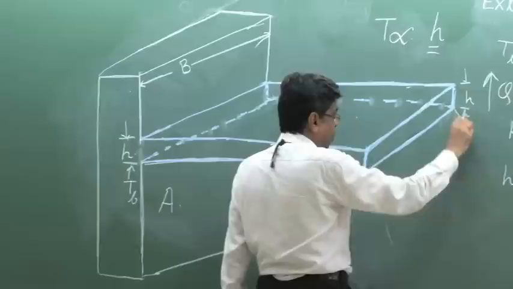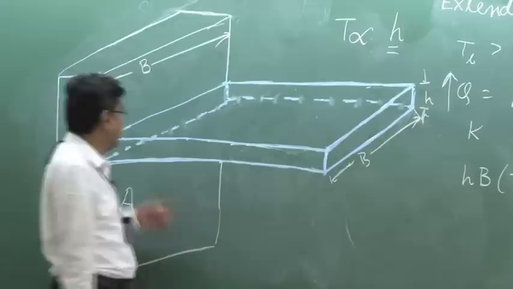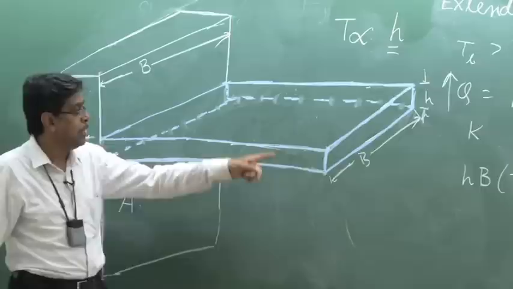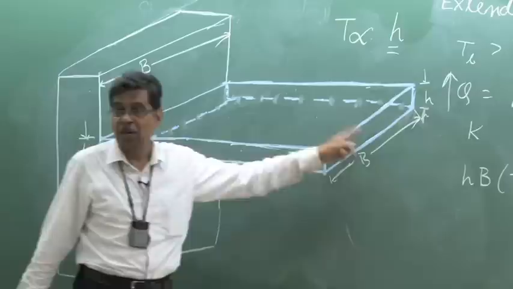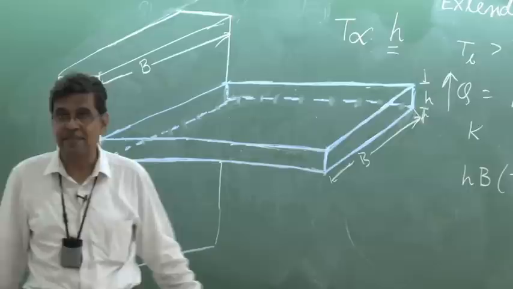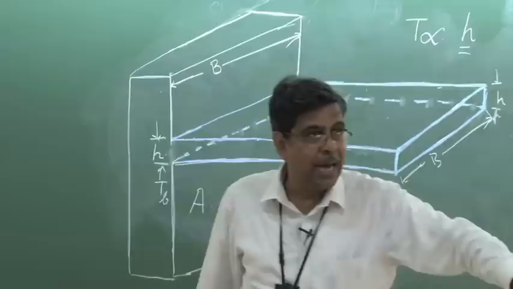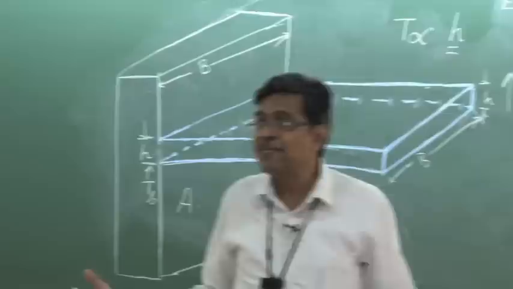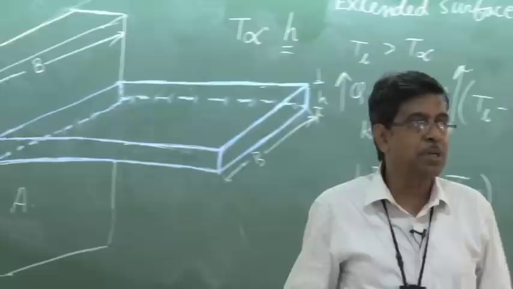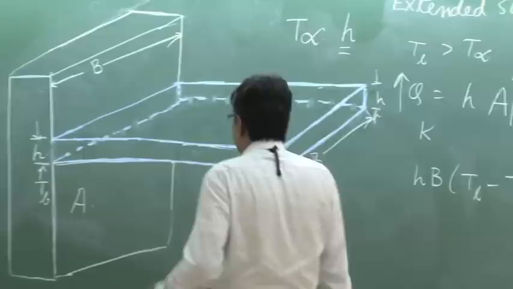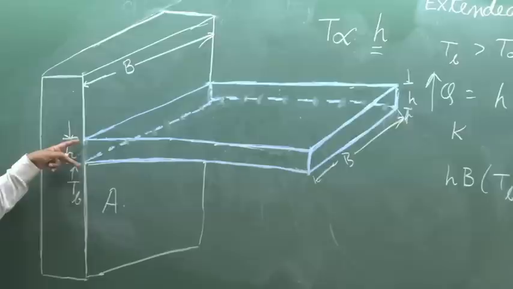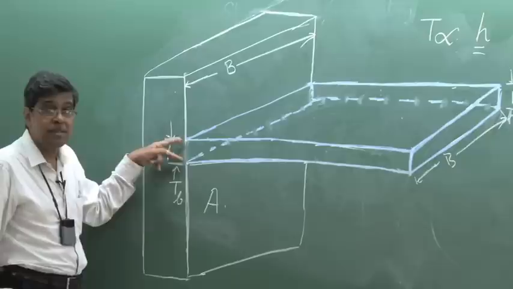So why are you bothered so much? I am generating the same area, but you are adding material, which means a thermal resistance. What does it do? This exposed area hb is not at temperature T_b, because there is a temperature drop. That's why we say this is a thermal resistance: if you add more material and take the surface area somewhere here in the direction of heat flow, the temperature drop is there, unless the thermal conductivity is infinity. The lower the thermal conductivity, the more the temperature drop. This way we realize that there is a reduction in the heat transfer rate. That means adding this material reduces the heat loss from this part of the pipe surface where it is attached, but it doesn't matter.